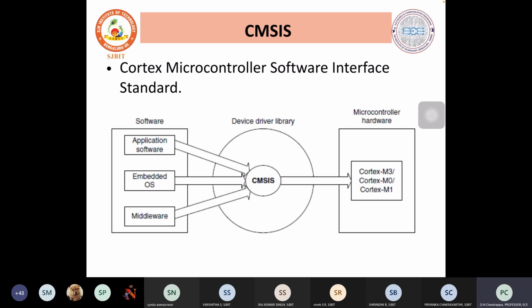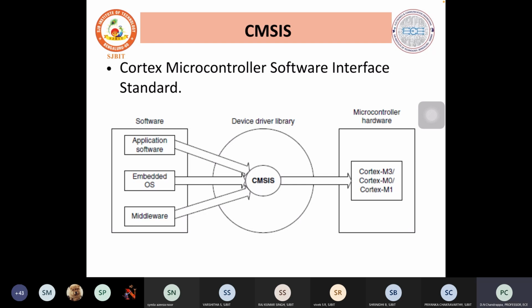So what are the benefits of this standard? In our presentation, we generally use the short form, so from now onwards I will call it CMSIS.